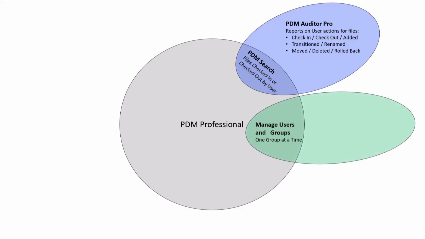We know that PDM has the ability to manage users in groups. What we're talking about here specifically is adding users into groups. With a small team, doing this one group at a time is not a big deal, but for large teams where we may have 50, 100 plus users, that can be a very tedious, error-prone process. So with Hub, you can now manage groups and the users that go into those groups in just a single window. It's more of a tabular view. You can save this as an XML, even download as a spreadsheet if you need to.